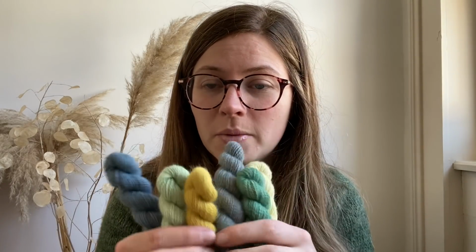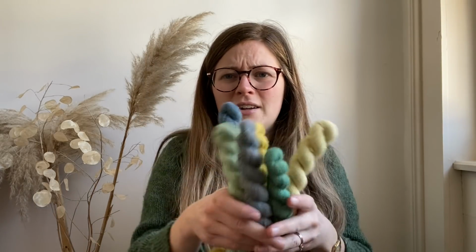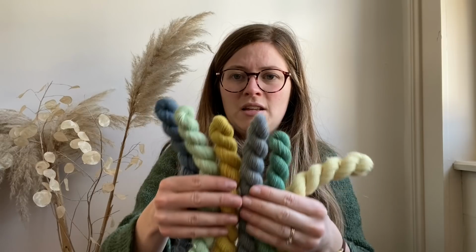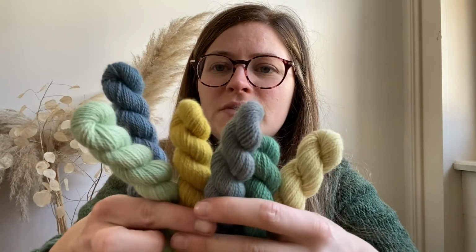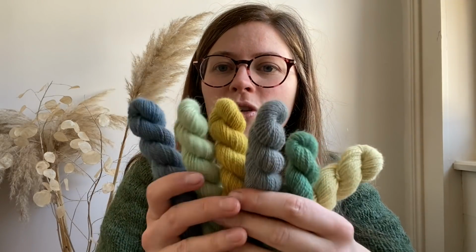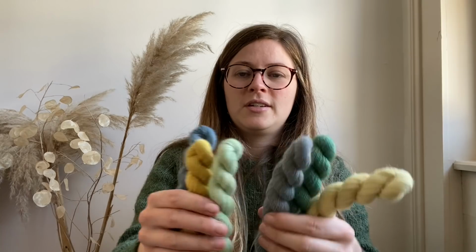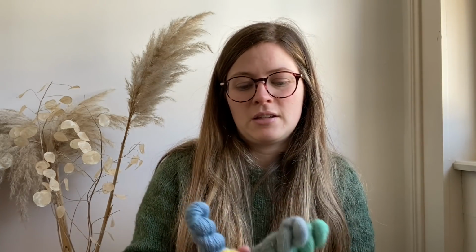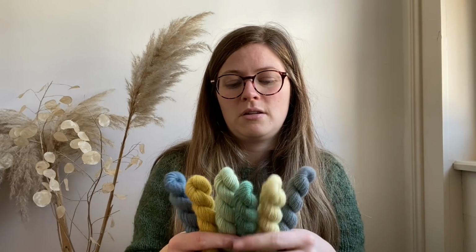Cool things. Okay, so coming to the shop Friday night, which is tonight, I hope I get this podcast up on time, is the St. Patrick's Mini Skein kit. Oh, how do I hold this? There we go. So I just felt like I wanted to do some greens and blues and yellows in a nice little kit, and this gave me the perfect excuse. These are not labelled or anything yet, but they will go up in the shop tonight at 8 o'clock.